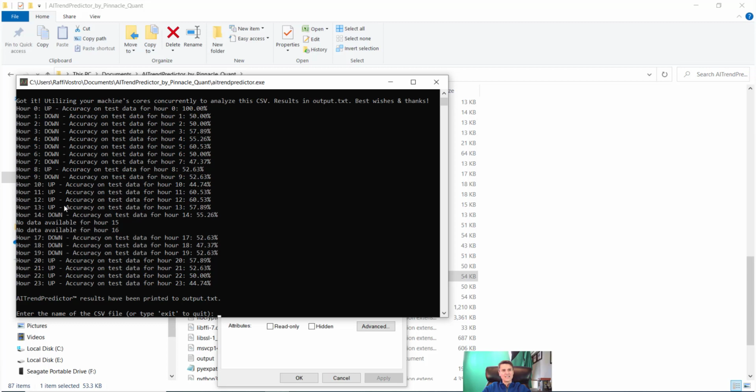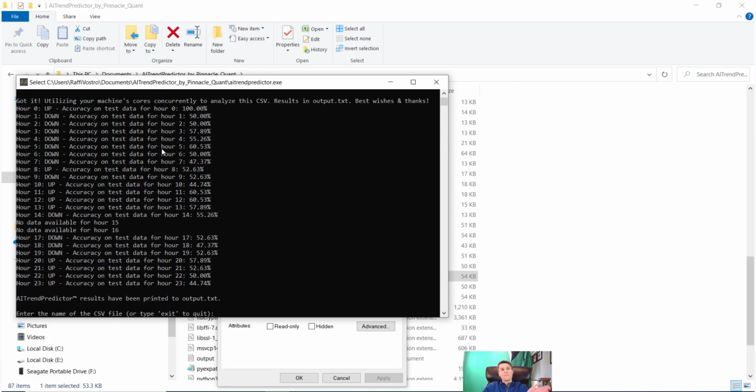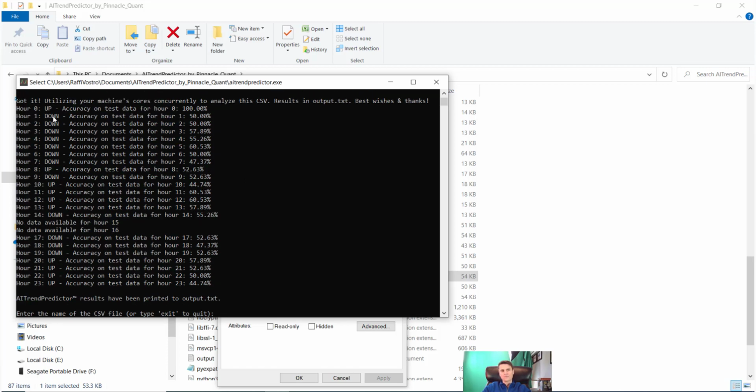And so this side of it, the left side of it, is the machine learning tool that just got trained on the data that we fed it, and it gave us the results for the NQ file that we gave it, okay? But on the right side, here's what it did. It said this is what it is for hour 1 down 50%, okay? Hour 2 down 50%. It gets interesting for this set of data in 3 different spots here, okay? 1 for hour 5, and then hour 11 and hour 12, okay? Because it's at least 60% on. That's the rule that I follow. It's got to be at least 60%, okay?